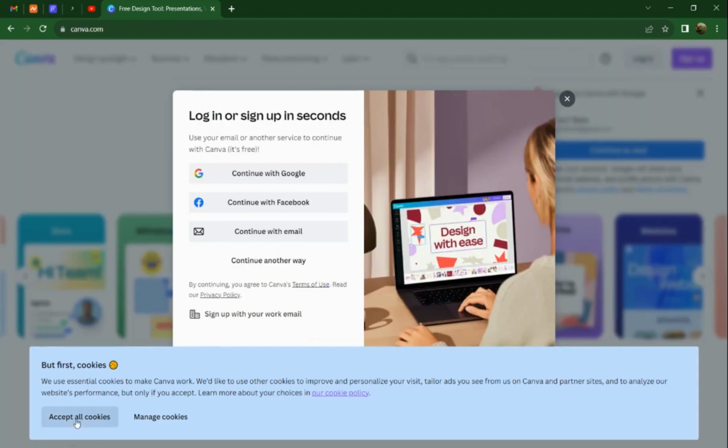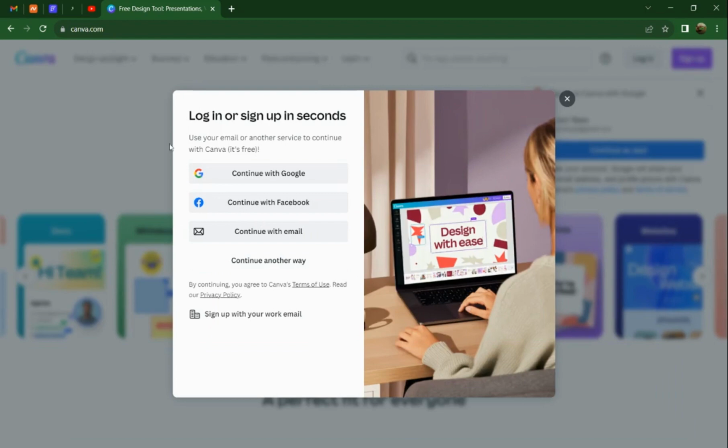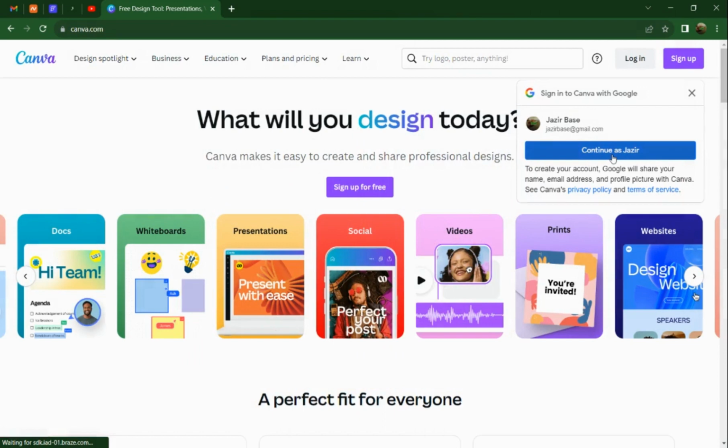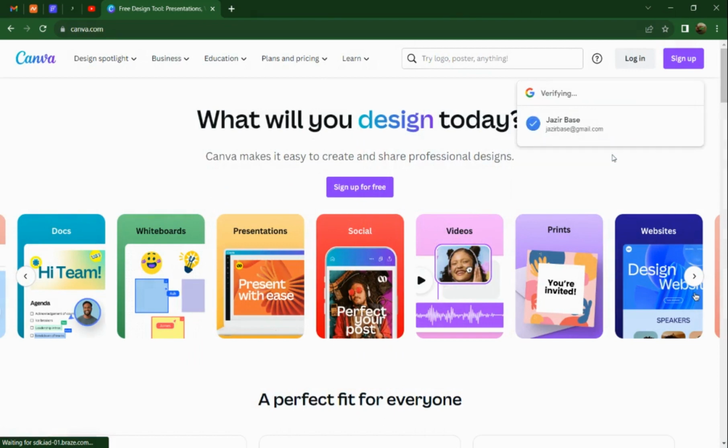When you click on sign up, you can see that there's so many options. You can continue with your Google account, which means that if you're using Chrome, or you already signed up to your email, you can choose that. And if you want to sign up a different way, you can choose the other options or continue with another way. You can even sign up with your work email, right? But I don't really advise that. You just sign up with probably your Google account. Because I've signed up before, I'm just going to continue as my own account and log in basically like that.